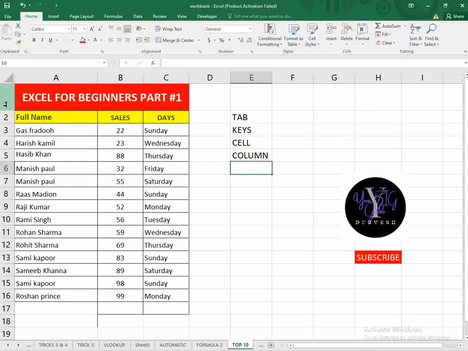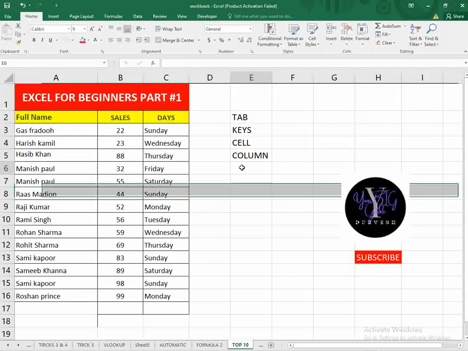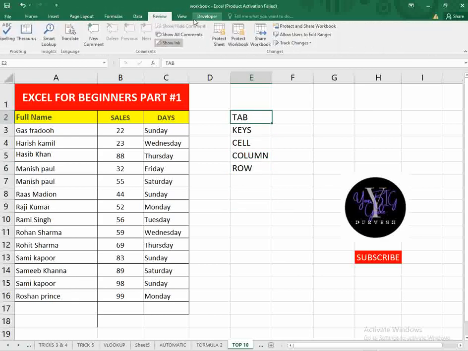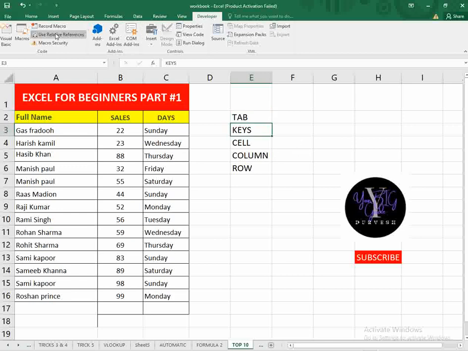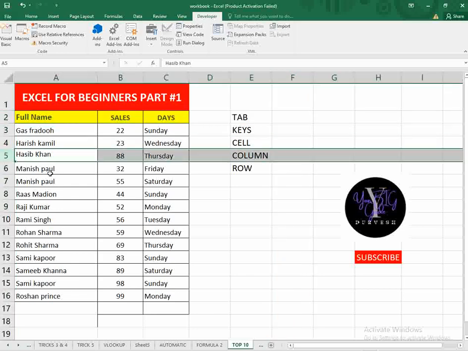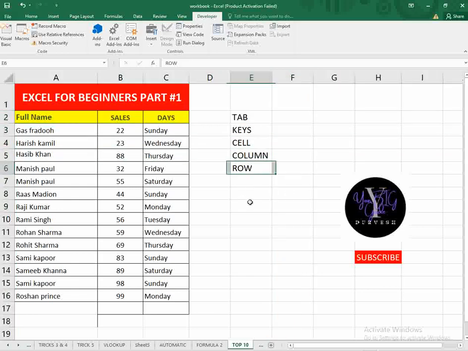And if you count from here 1, 2, 3, 4, 5 like this, that is your row. So basically now you know these things are called tabs, and these things down there are keys. This whole one thing is called a cell, the columns are A, B, C, D, E like that, and 1, 2, 3, 4, 5 is your row.